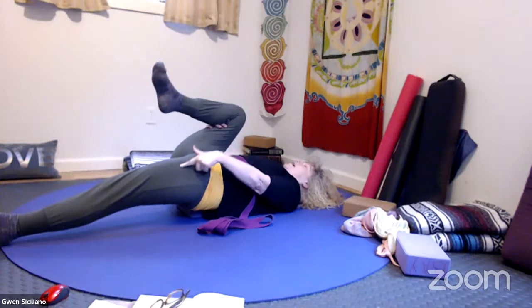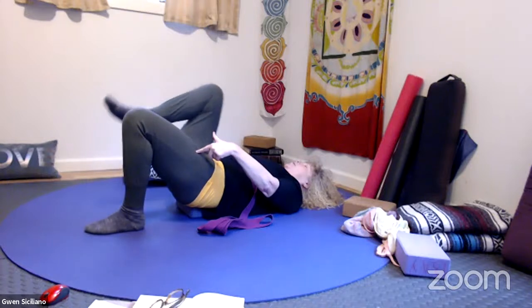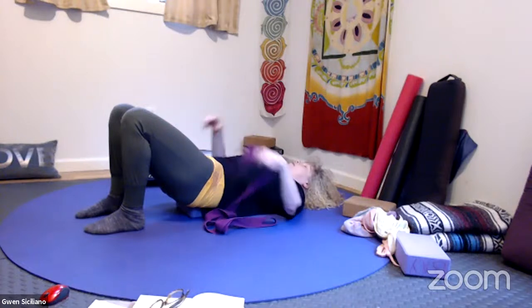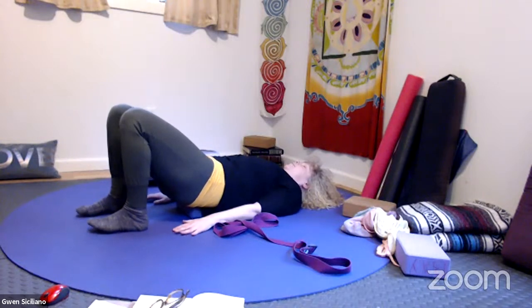Then go ahead and drag that left heel till that knee is bent. Place the foot beside. Both knees are bent now. Strap can come on over to the side. Arms by your side. Find your breath.